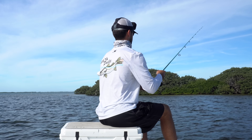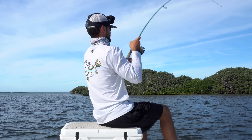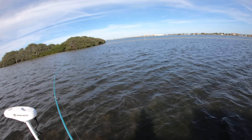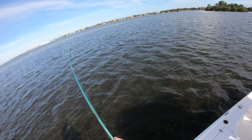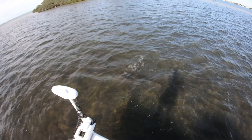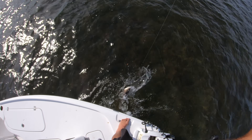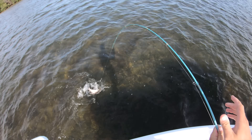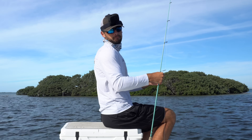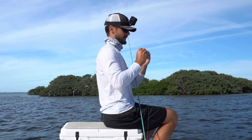Oh there we go, one's got it — got him! There we go, another one — does not feel bad. There's so many reds up there right now. Come on — I think it's just kind of wrapped around his gill or something so it makes him feel bigger. Come on over here — pulled the hook right there, see you dude. Tried to show him off to the camera real quick and ended up losing him, but I touched the leader and had him out of the water for a bit — I count that as number five.